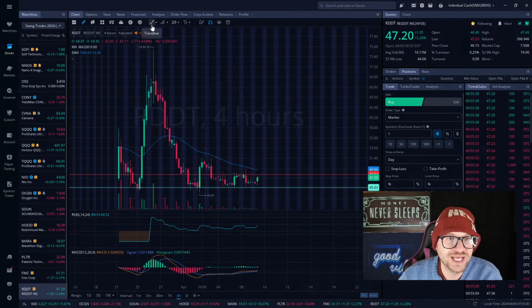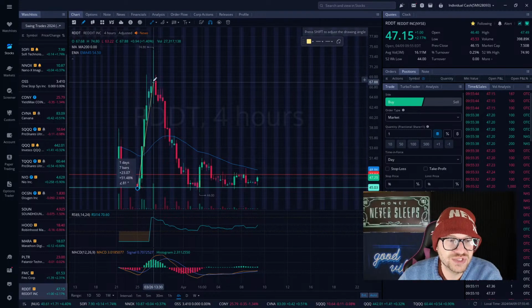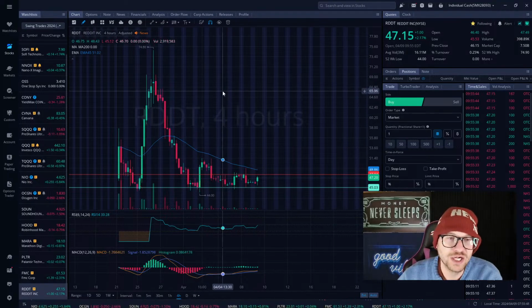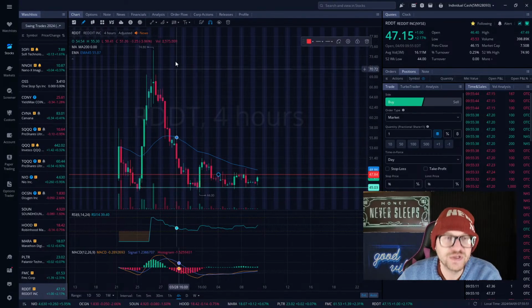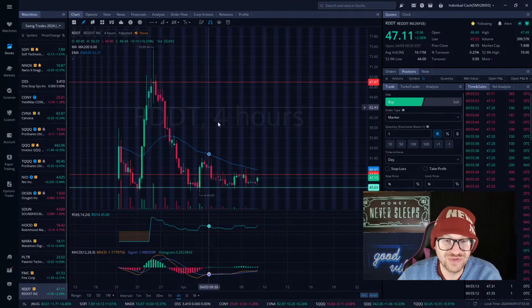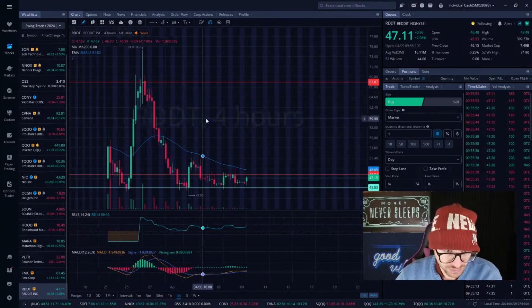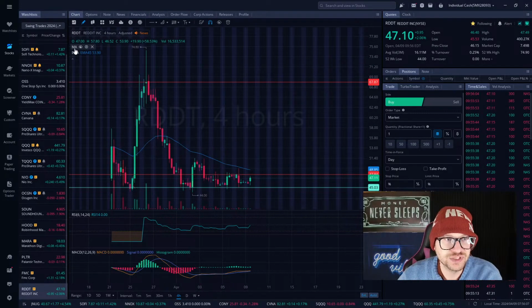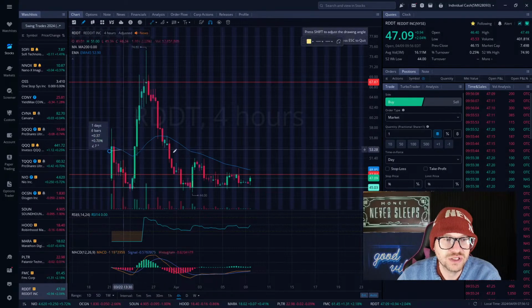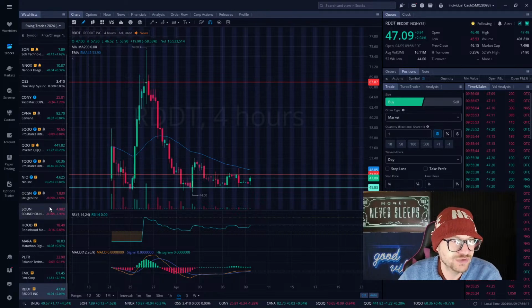Now, there are some people that held and were able to make a substantial more amount of money buying at this support level, selling at this resistance level for a 50% ROI on your investment. If you had $1,000, then that would be $500. Now, that is a strong resistance level here. I don't know if it'll ever get back up to that area. As you can see, it's kind of trading here at that $48 to $45 level. Also, because it's so new, as you notice, there is no MA line. MA line is a 200-day average, and this company's only been around for 19 days, a whopping 19 days. So it hasn't been around for very long.